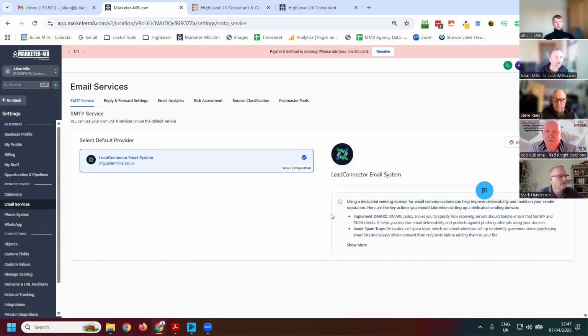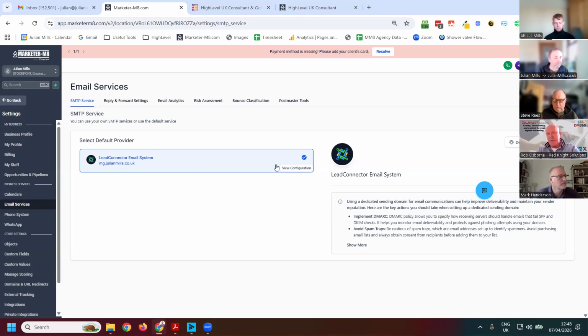When you first go into this, you will need to go in and set up the email sending domain. So you link it up to your DNS settings, your domain, so that Outlook and Gmail can check on your domain that HighLevel is a verified email sender on your behalf. It's a little bit more technical, so we cover this in a separate workshop.